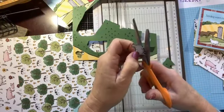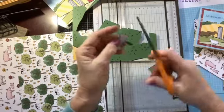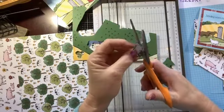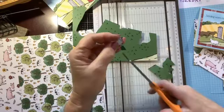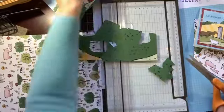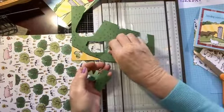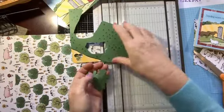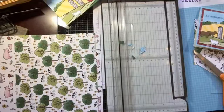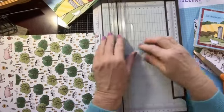Sometimes, even if I have dies, I have to admit that I fussy cut out some just because I want it to be a little less of a border. It depends. Some of ours have really little border that I'm barely able to even accomplish because it's such a small border. Sometimes it's a big border. It has gotten better since we're not using Stampin' Up! anymore. I do have to say that has improved a great deal.